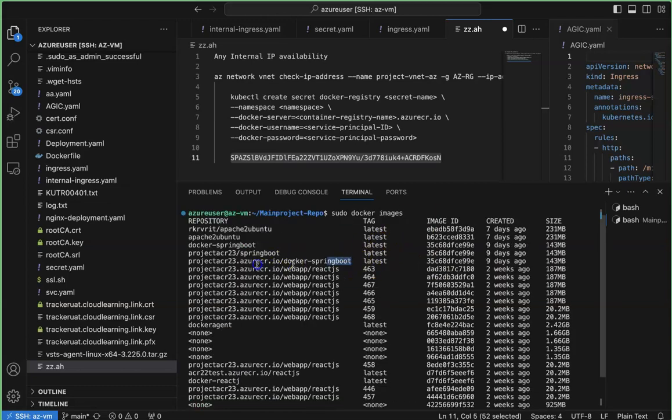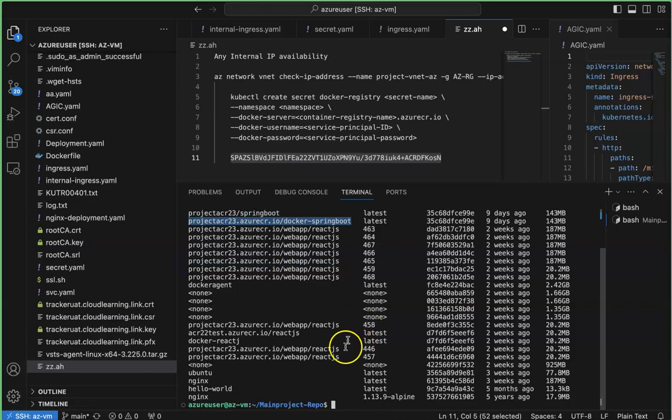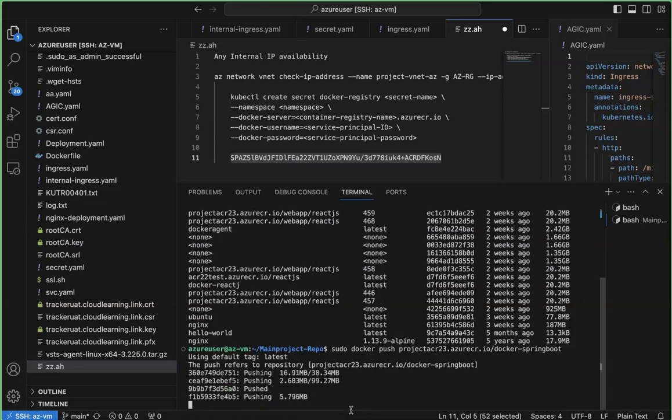Okay, and especially you just copy this one. Okay, sudo docker push. I'm just giving this particular name, colon. I'm just giving some relevant name here, Tim. Or if you want to give the latest tag, you can give. If you don't give the latest also, it will pick the same thing. It will push it. Okay, awesome, team.